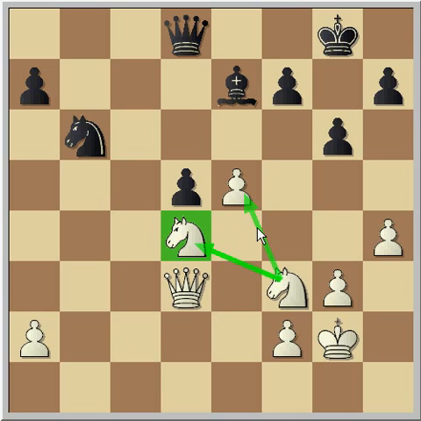So, okay, this knight is very strong on d4. And now, here comes another what-if scenario. What if black plays knight to c4? Quite interesting. Here's another tactic.